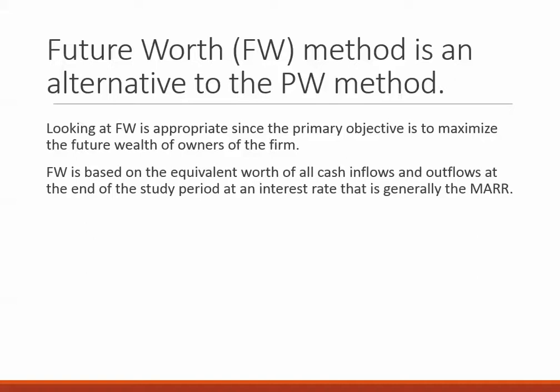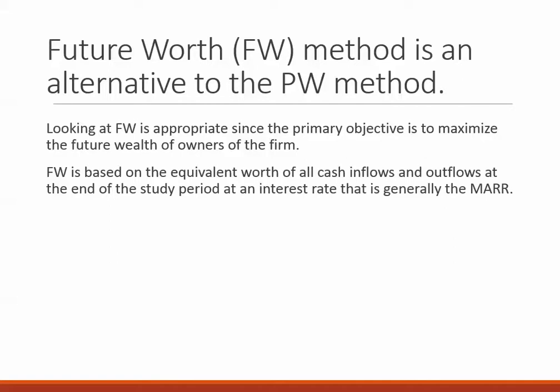Future worth is based on the equivalent worth of all cash inflows and outflows, but at the end of the study period at an interest rate that is generally the MAR. We've talked about this in the past, and in case you don't remember, MAR stands for minimum attractive rate of return, and this is a rate that we use in our analysis that is based on what the company has decided. This MAR can be found through a number of calculations involving how else the money can be invested and what is the minimum rate that is worth using, because if I don't use it in this, then I could find another project that could give me at least that kind of return back.